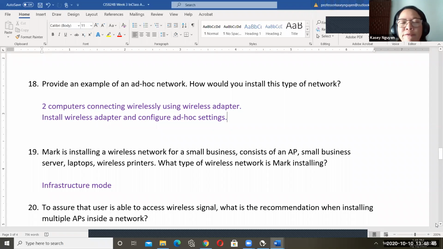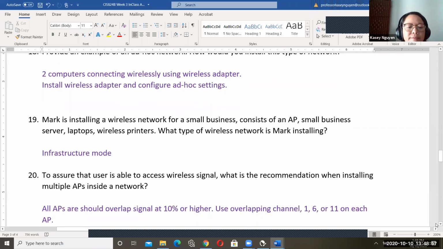So that would be infrastructure mode. Okay. Any questions?